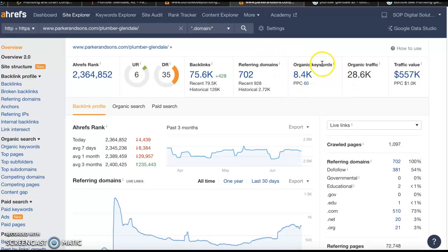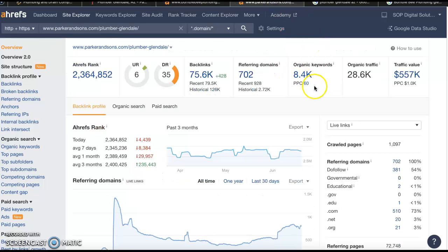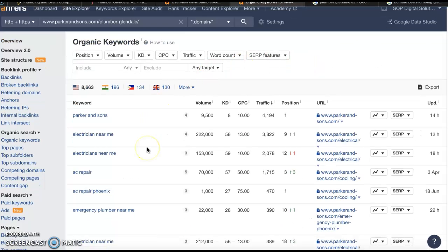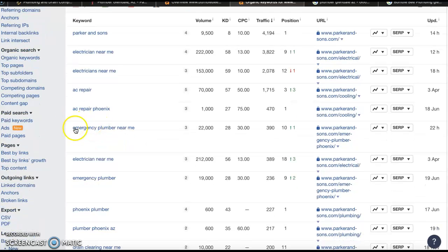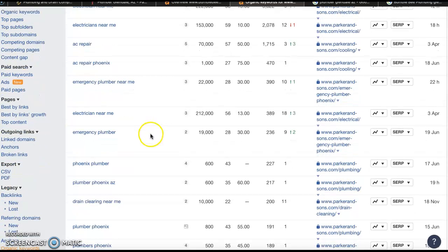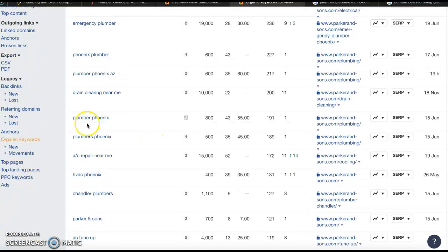The one thing I want to look at is these organic keywords — that's where we can find those buyer intent keywords. As we can see, it doesn't look like your website has any right now, but this is just a tool. We can click in here and explore. What you're looking for is a service that you offer and a service area — for example, we want a service plus a location. We can explore through all of these keywords and find the ones that apply to you guys.